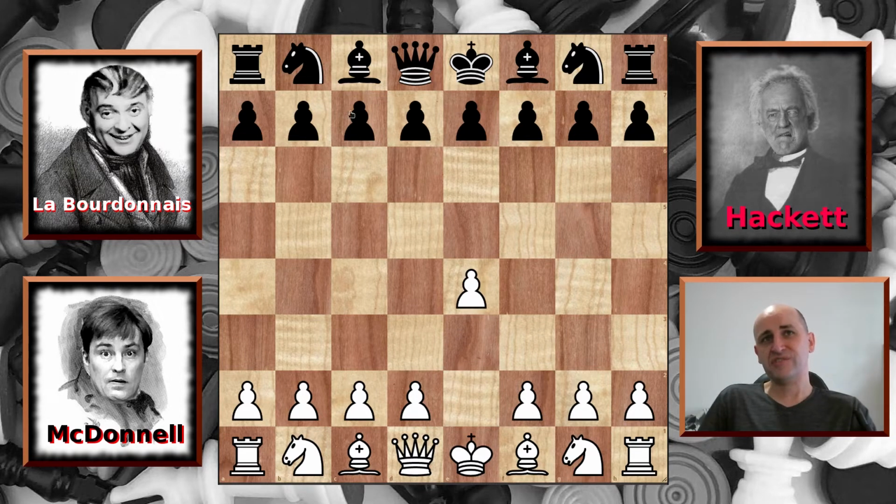Now, Labourdonnais lost the Sicilian the last time he played it, and he continues to avoid it now. He goes for e5, and straight away McDonnell goes for the King's Gambit, as we might expect. And straight away there's tension in the room. Gentlemen must always accept a gambit, as we all know, except that Labourdonnais threw out that rule the last time McDonnell offered him one. So what will he do this time?